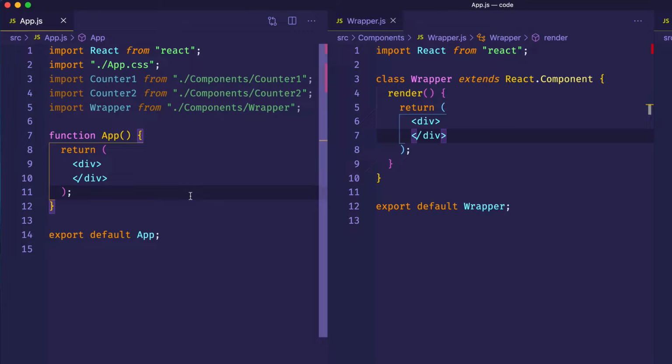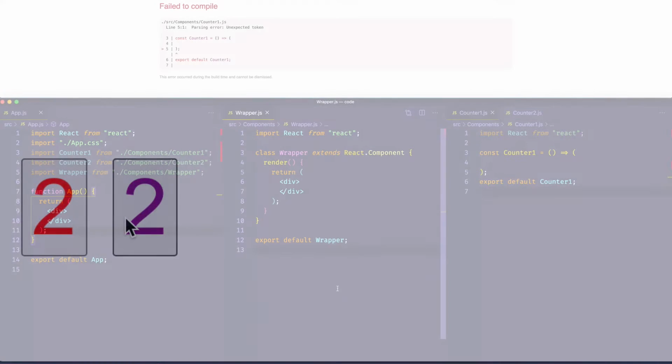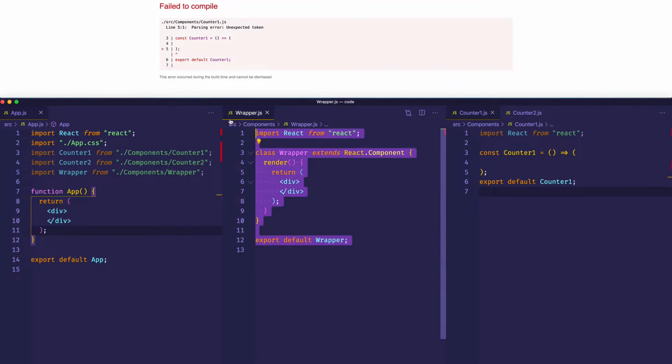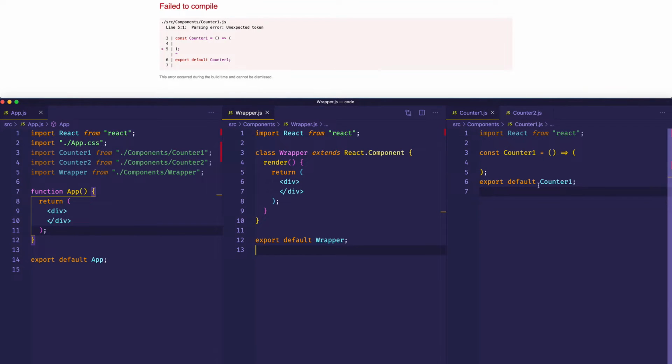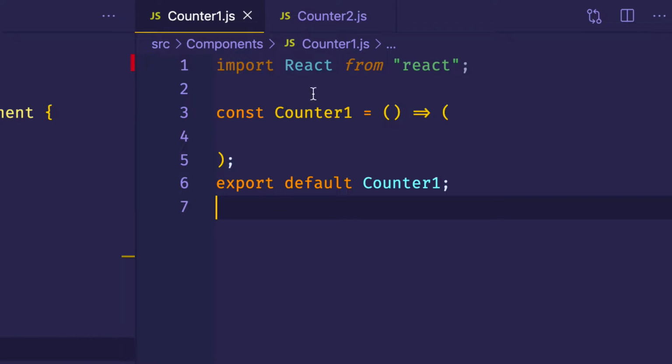So I've scaffolded out the basic skeleton of what we need just to move forward with our example. What we're going to do with this example is have two buttons, and each button, when clicked, is going to increment a count. Now the components that I have are a wrapper component, which you can see here in my wrapper.js file, and that's going to be a class-based component. This is the component that holds the state and methods that we're going to pass into those individual components that need them. So this is that wrapper component that I mentioned before, which is going to help us to avoid duplicate code. And those individual components, which are going to be the ones that need to get the state and methods passed from the wrapper, are called counter1.js and counter2.js here. So here's counter1.js. It's a basic stateless functional component.